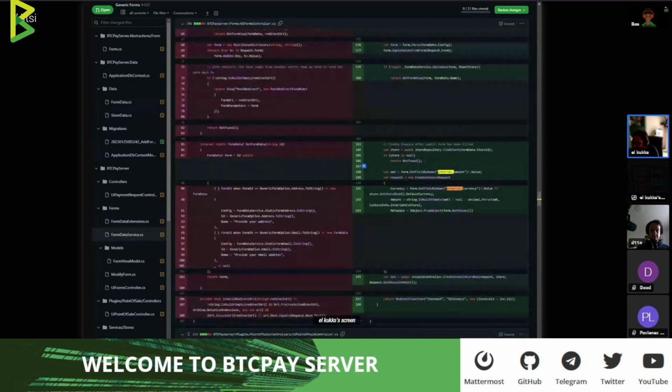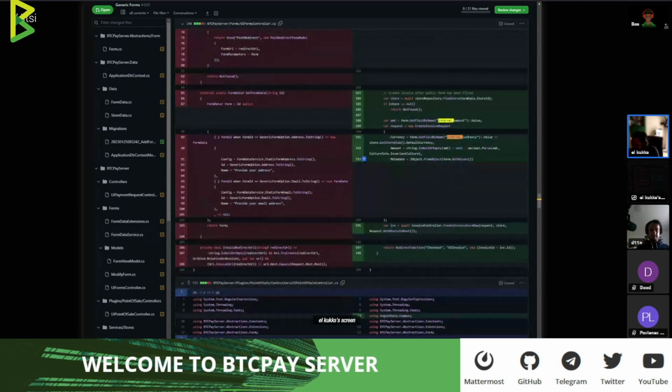Yeah, you can specify an amount, and you can specify currency, and those are the only two properties that you can currently use in there to create an invoice with specific values. And the rest of the form data gets added to the metadata inside the invoice, so it just gets saved. We can probably expand this a bit more, but for now, I think it's good enough to get started.